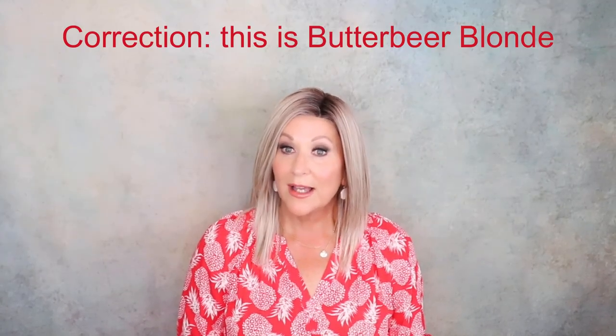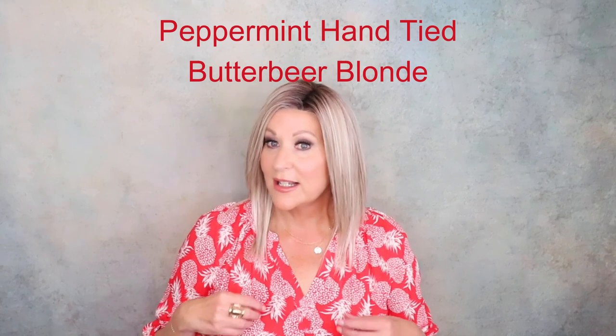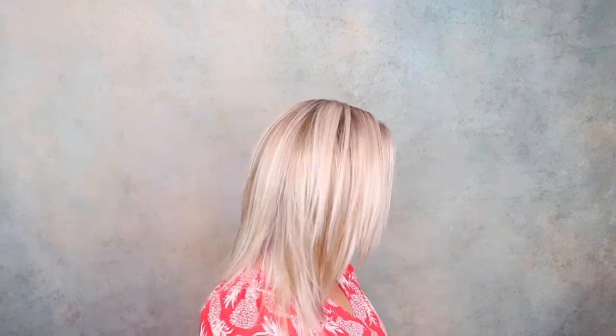This is Hand-Tied Peppermint in Root Beer Float Blonde. I have fallen in love with this wig — I have it in a couple of colors. Yes, it's a little longer, but I really like these blunt ends. I think it makes it trendy but not too trendy. We're all familiar with this beautiful blonde. You can wear this in a low ponytail — there's lots you can do with it. I really enjoy wigs I can wear up in a ponytail, off my face. Have a look at Peppermint.